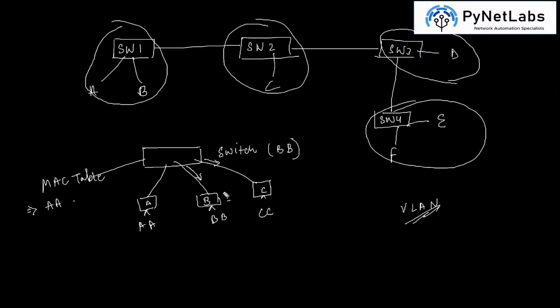Now, if we look at a topology like this, if A tries to ping B, and the MAC table doesn't have an entry for B, let's say the MAC table is not yet created, in that case the switch will broadcast the message, and the message will be sent to B as well as switch number 2, and from switch 2 it will be sent to C, then switch 3, then to D, and similarly over here, and from switch 4 it will be sent over to E, F, and all this broadcasting will happen.